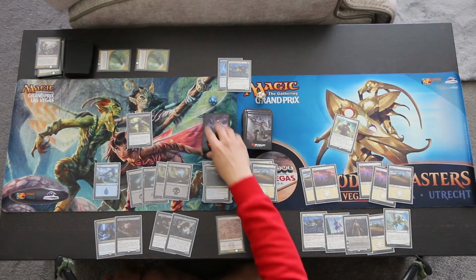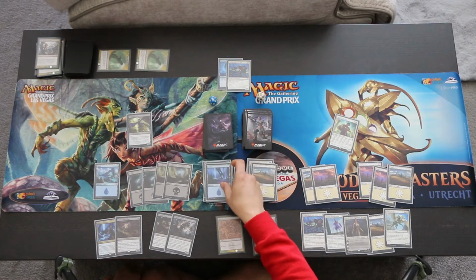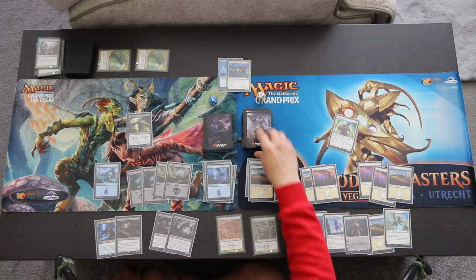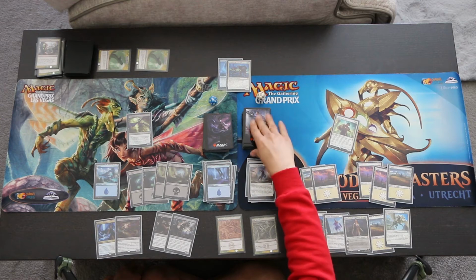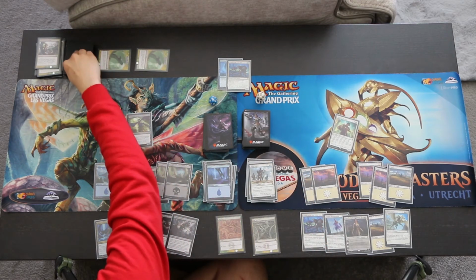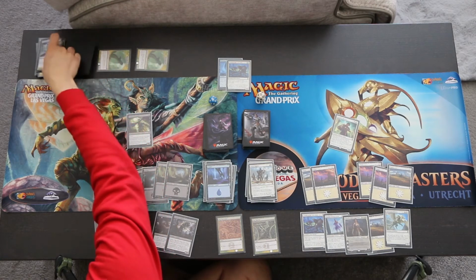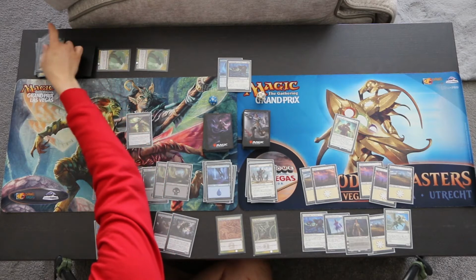Ashiok mills a Devourer of Memory, an Underworld Charger, and an island. Elspeth mills a Plains, a Karametra's Blessing, and a Sunlit Hoplite. The Hydra will mill a Ravenous Brutehead, a Noxious Hydra Breath, and a Noxious Hydra Breath.